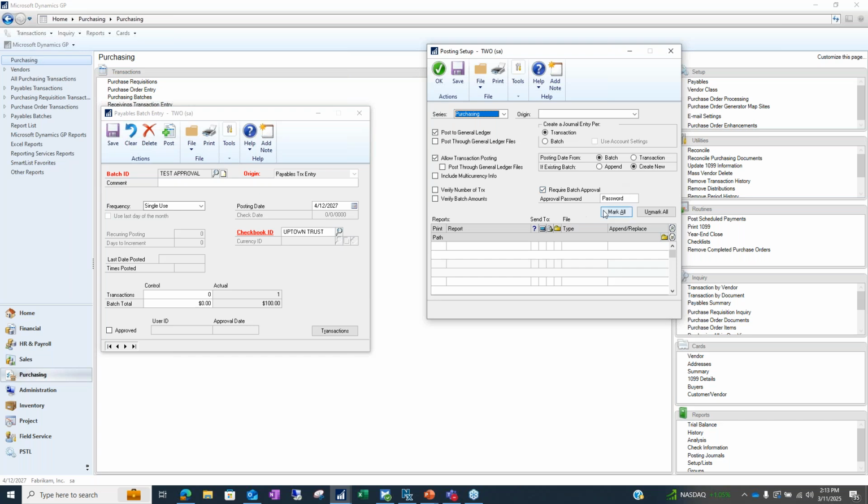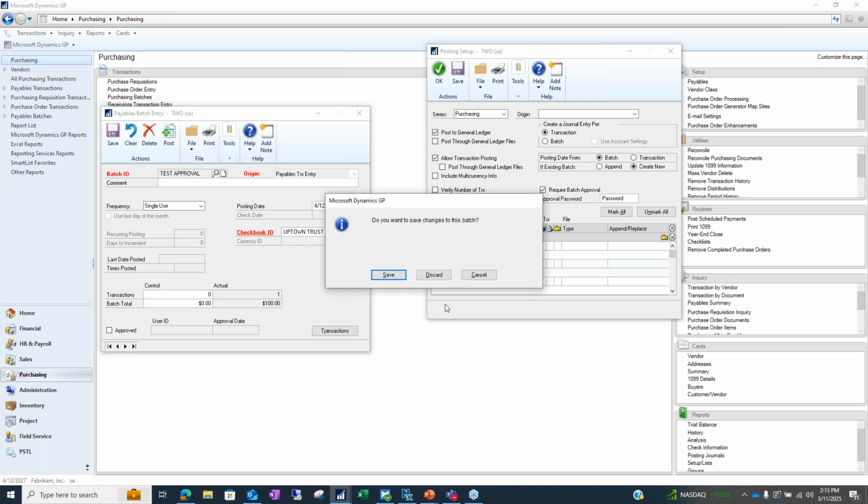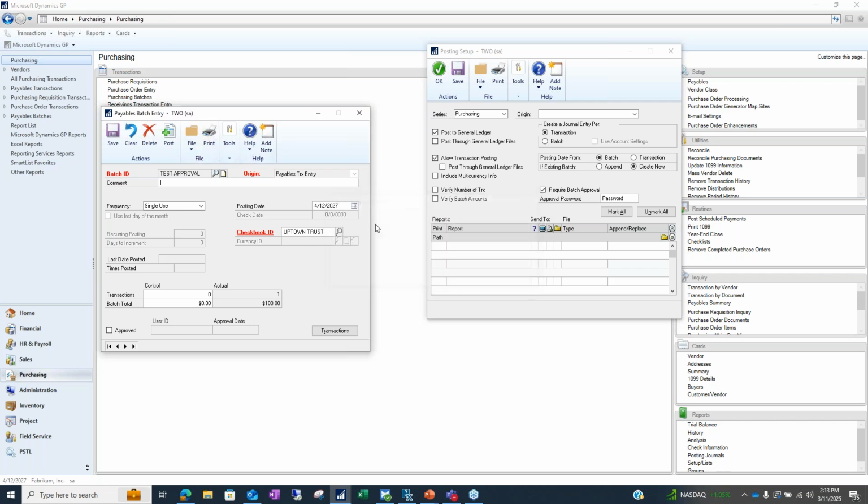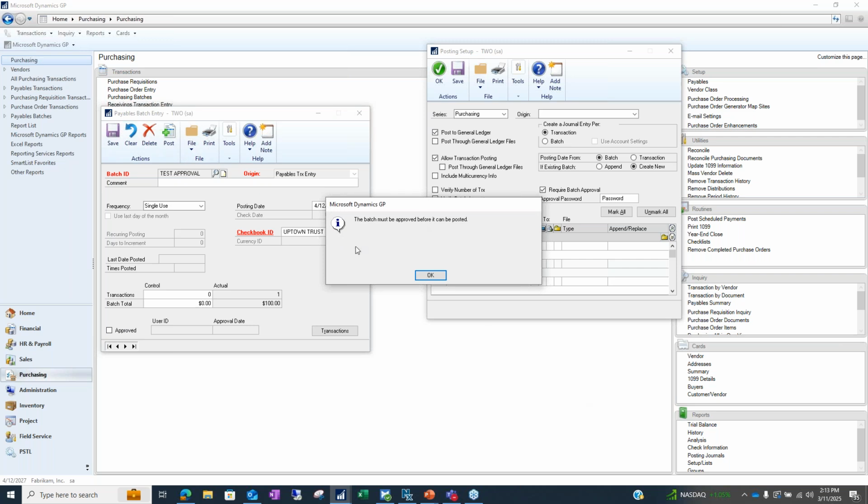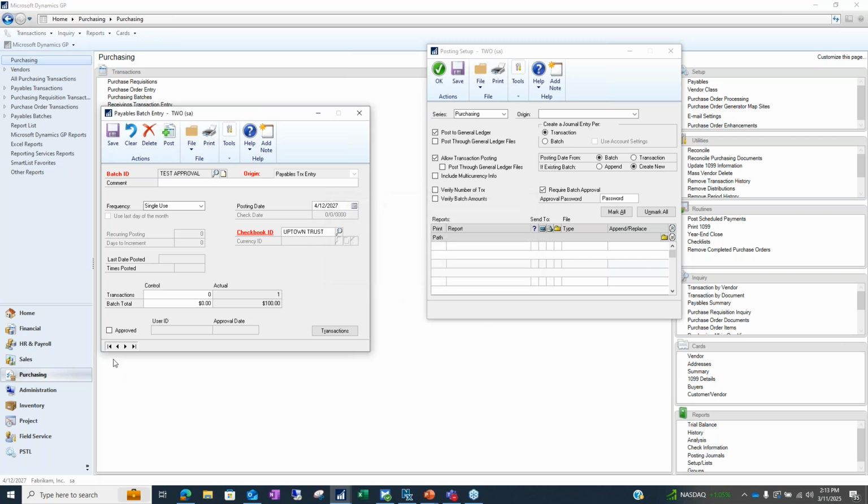Right now I currently have it turned on so you can see it. Here's my batch. I would have to come in here, review it most likely, go to my print and print my reports. And then I would come down here and say I'm approving it. It's going to ask me to enter a password. If I don't approve it and I try to go ahead and post it, it's going to tell me that I can't.